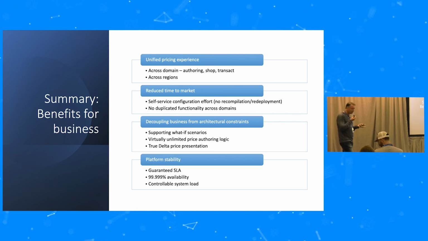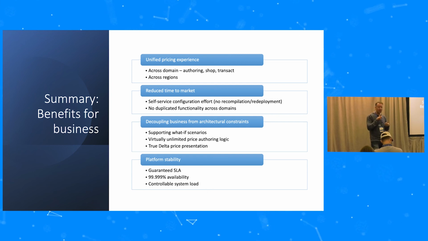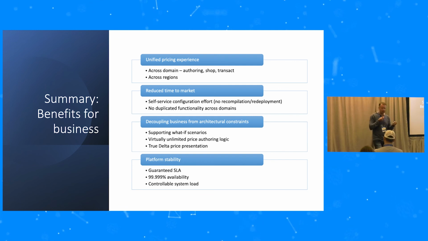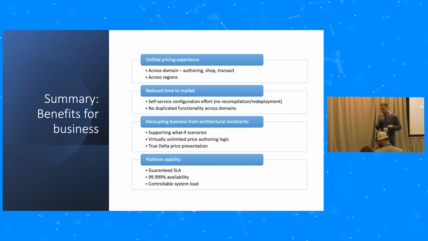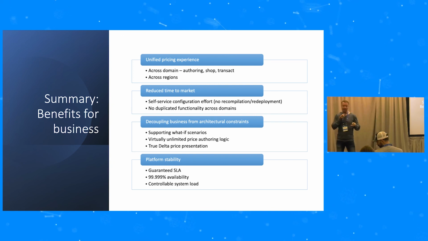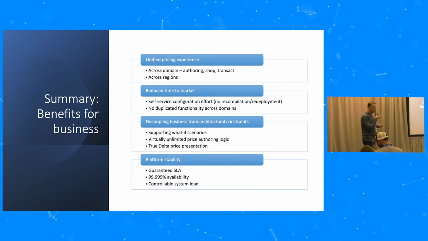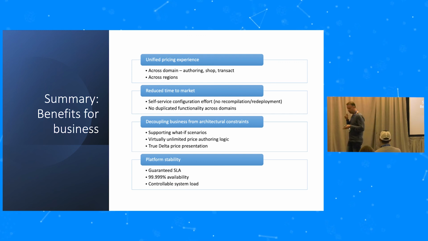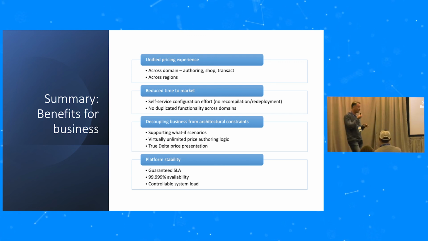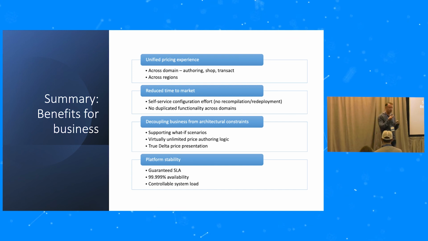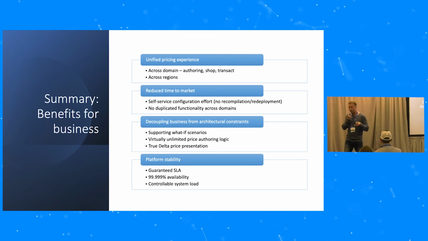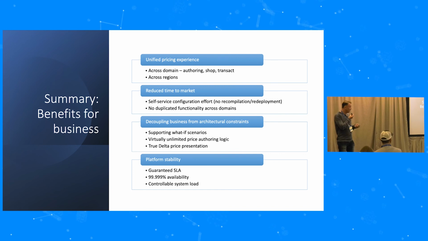We are leveraging self-service capability using declarative syntax to create that type of association and resolution. We provide them with the what-if scenario and true delta calculation. And in terms of platform stability, we got a more predictable SLA because we eliminated dependency on any external services. And on top of that, business no longer needs to coordinate data load effort with us because our systems allow for virtually unlimited horizontal scaling where it is possible and makes sense. At the same time, for services that don't support horizontal scaling, we ensure throttling and buffering is in place. And with this, we are pretty much done for today, unless we have some questions.